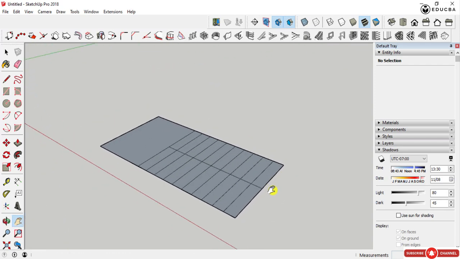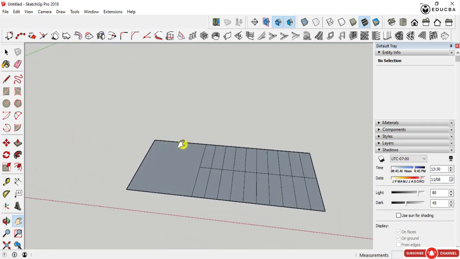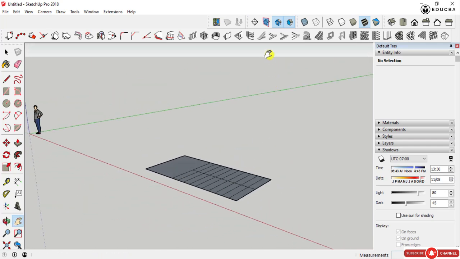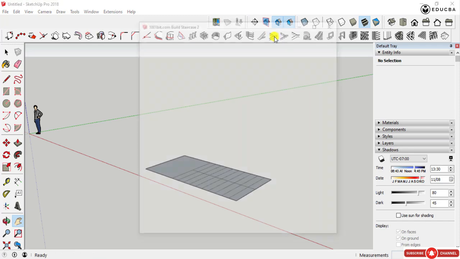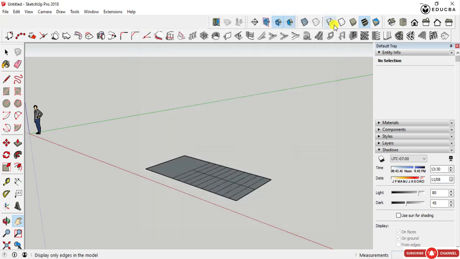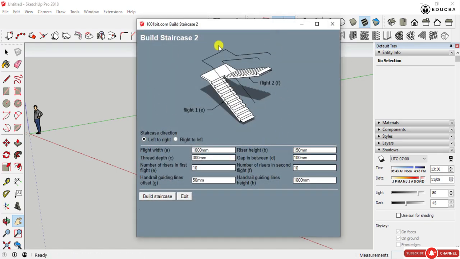If you can see, you have a similar kind of flat plan of a staircase lying here. What I can do here is use one of the extensions or a plugin. Let me not name it now, but for reference, you can just understand how exactly a plugin works. It is taking a little bit of time to load. If we try again, yes, here it is, loaded and ready. Now you can put in simple values here, and you can understand what exactly the stairs are going to look like.